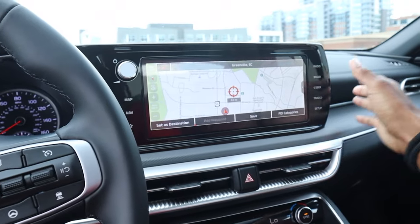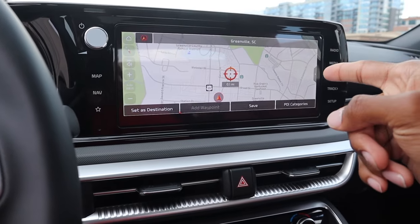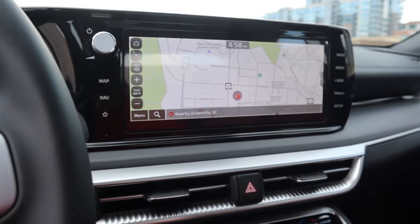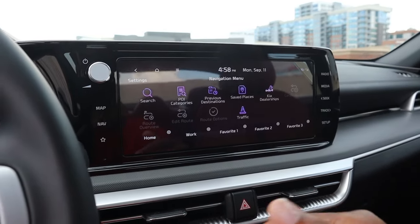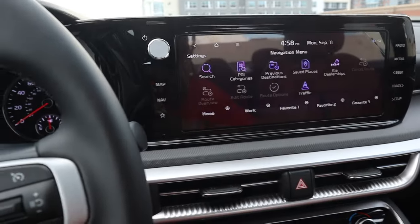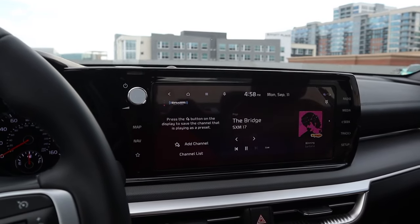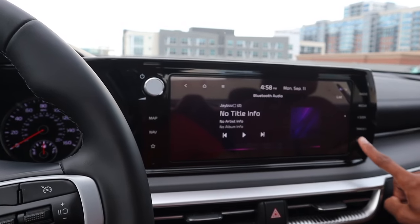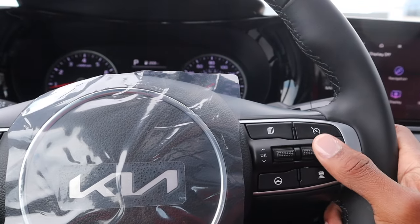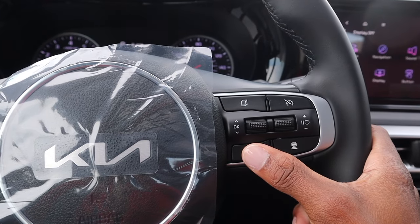In here, this thing has this big screen — I want to say it's bigger than my Alfa. It literally has maps, navigation where you can see where you want to go. You've got radio, media, you can seek back and forth, and there's a setup button. You can also control it from the buttons on the steering wheel. This car also drives by itself.